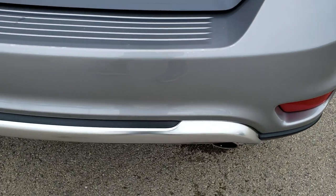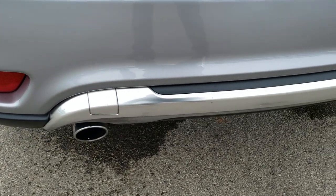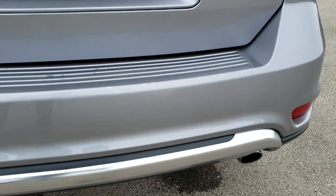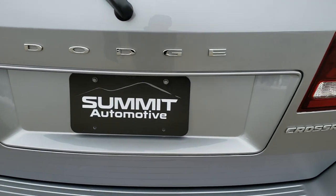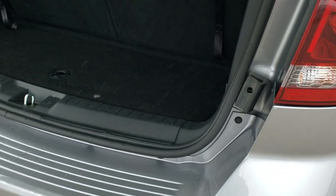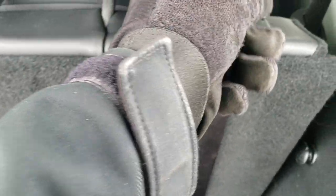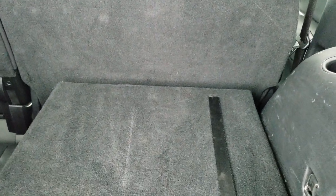All you've got to do is drive the vehicle and love it. The back rim is in excellent shape as well, and the back tires have just as much tread as the front tires. As we come around to the back, you'll notice it does have chrome trim on the back bumper. You also get dual rear exhaust, part of the V6 package. This is an all-wheel drive, and the rear gate is in excellent condition as well.